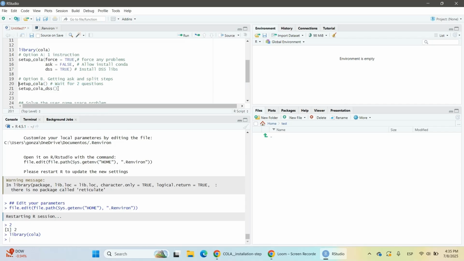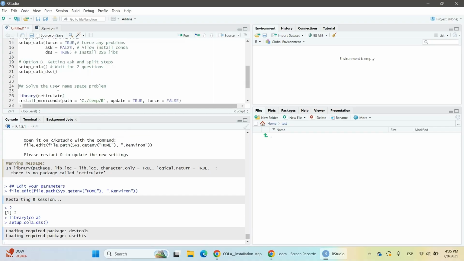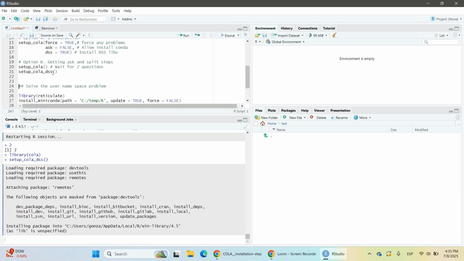It is harmless. CoLa detects what elements are installed and what are missing, and if they're installed and working, it will just skip those steps. So right now, in order to gain some time, I'm going to install the front end, and let's see how much time it takes.